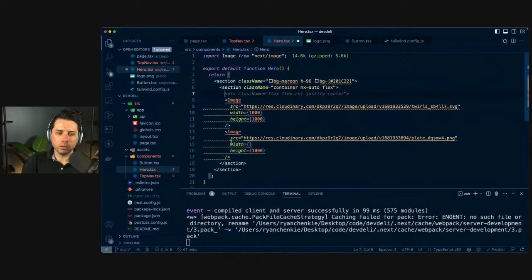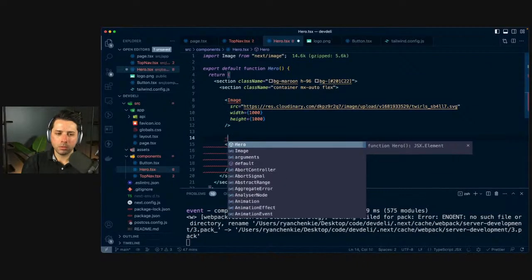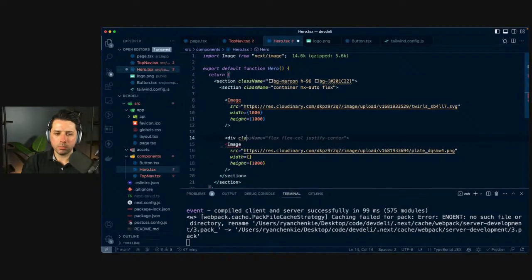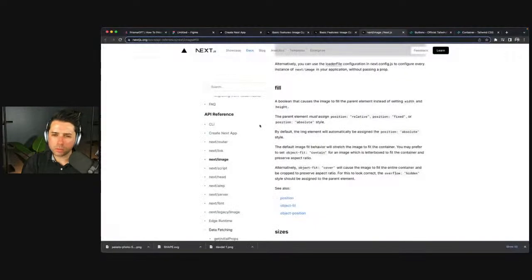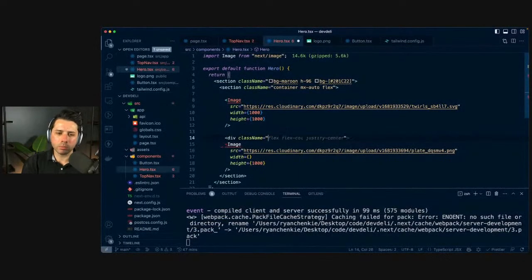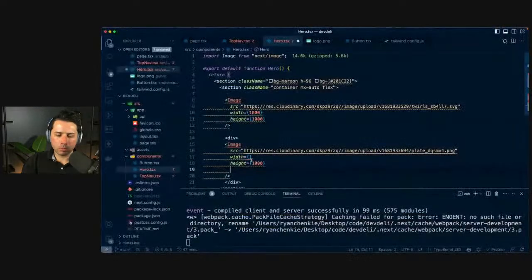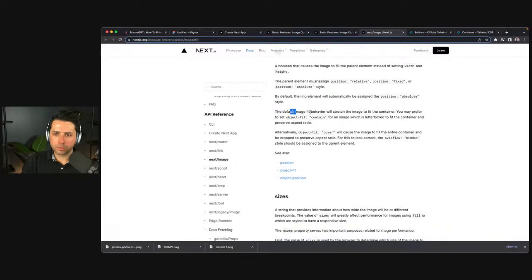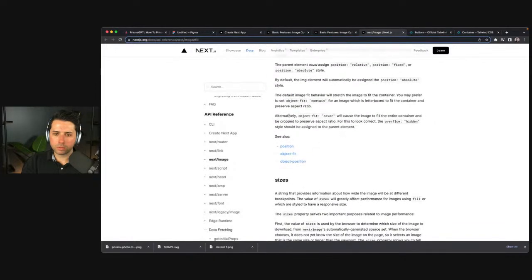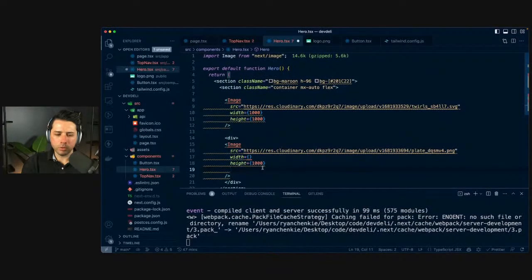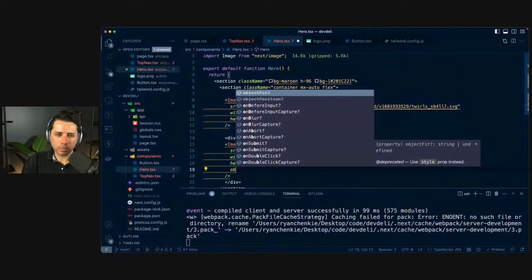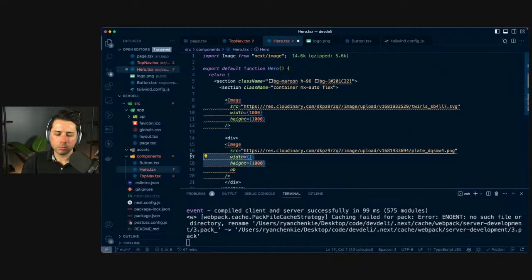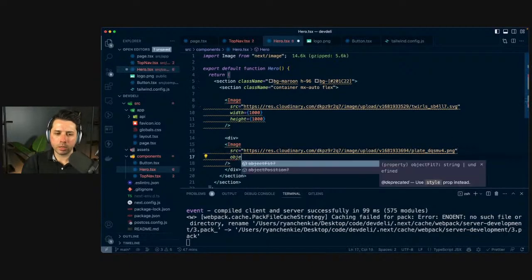All right, let's give it a parent with relative. Well, everything is relative by default, I think. So you do object.